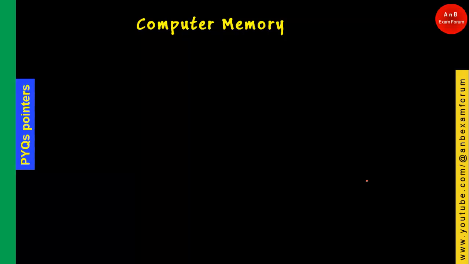Let's see the next topic from computer awareness. It is computer memory. Students, in this particular chapter, you will find these types of questions. The first one, and a very important one, is related to memory units, basically their conversion also. Like 1 GB is equal to how many KB? Such type of question can be asked from this particular subtopic.